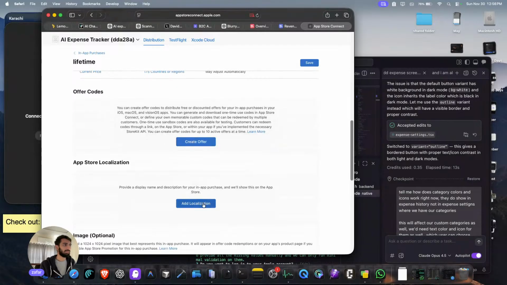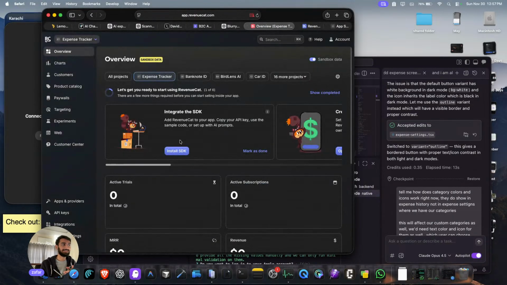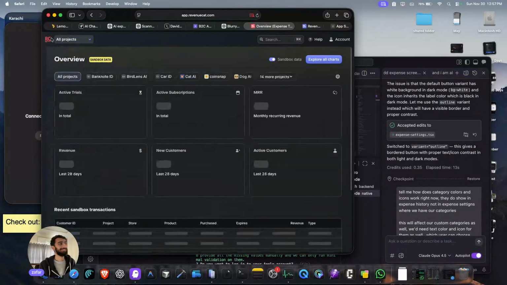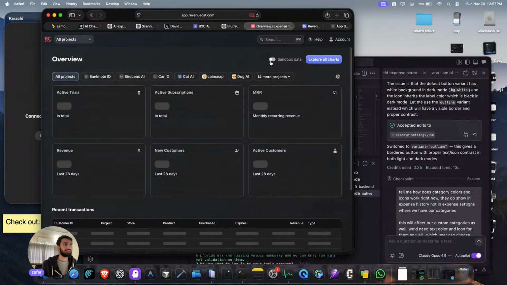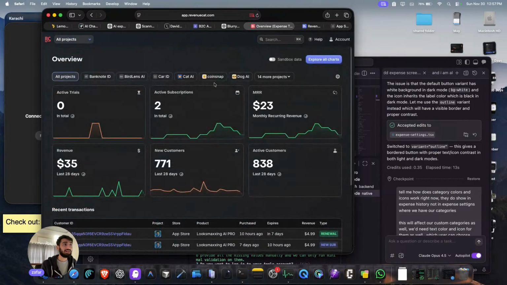Offer codes, App Store app localization. Oh my god, I haven't thought of the app name yet. And the app, here we probably put the app name. Yeah, it is surprising that you pay that much money for an app. I would never do that personally, but let me actually show you my real data. There's nothing to hide.